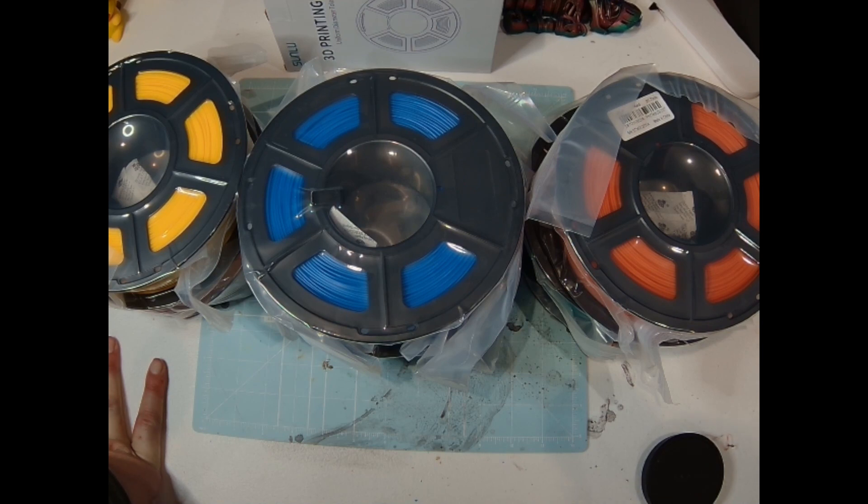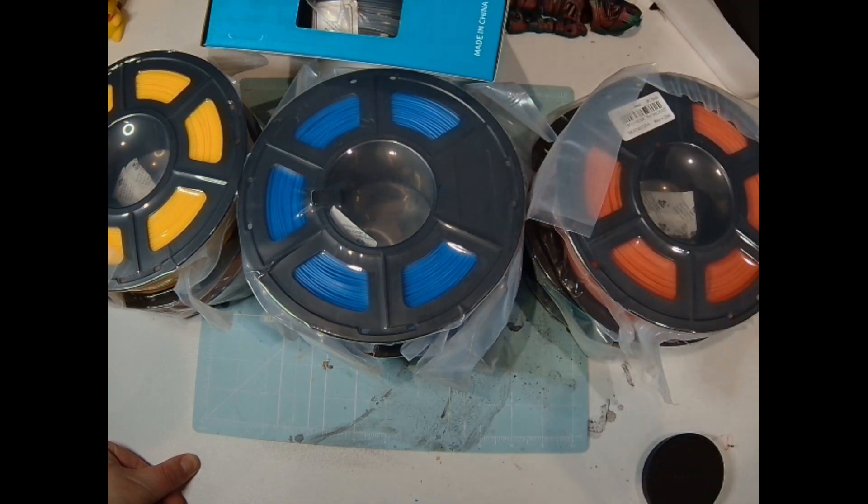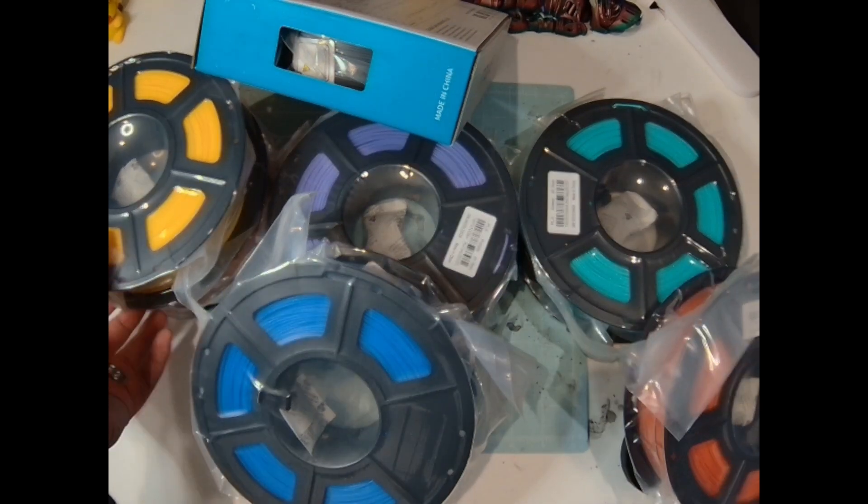When I find I'm saving on PLA and not spending $20 to $30 for a higher-priced PLA, I feel like it's all the same quality. I feel less bad about using the AMS system and the filament waste people talk about when I'm not spending $30 on a roll. The last one I got is gray — it's a great color you can paint over or make a sword blade out of.